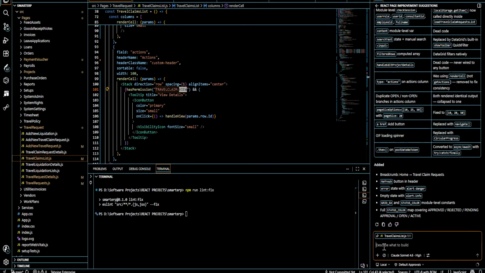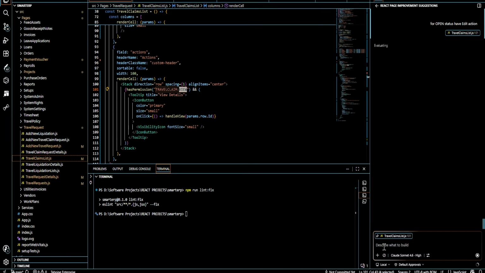So for open status, have edit action. So we need to have the edit actions for all the open status.